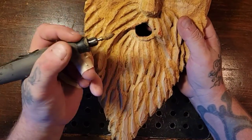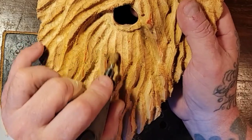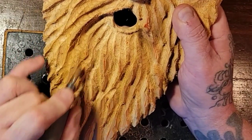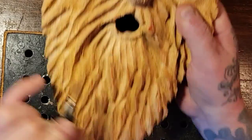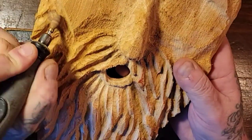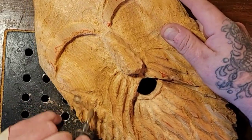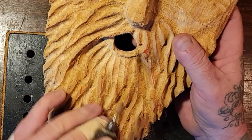Okay, so now I'm going to run around and clean up all these fuzzies and the bad cuts, like rough cuts. You can see here where I cross the beard hairs and not just straight. You can do nice, smooth, straight lines, or you can cross them. I just cross them. It's quicker. Okay, so I can get this all done off camera.